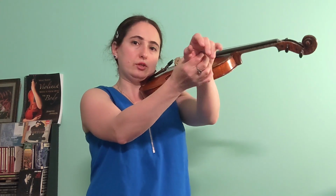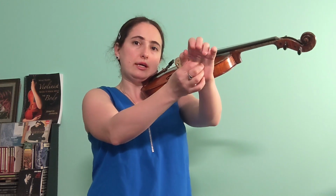Two things. Number one, check for tension in the palm of the hand when you do vibrato, because if it's tense over here, then the violin will most likely shake. So first of all, make sure that right here feels soft in the palm. And just like any vibrato exercise, of course, we want that first joint to be loose. But so if the first joint is loose and you're doing fine there, do check over here, because usually I noticed this is what causes the violin to shake a lot.